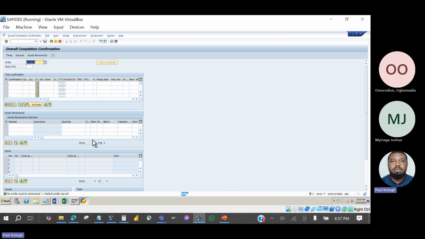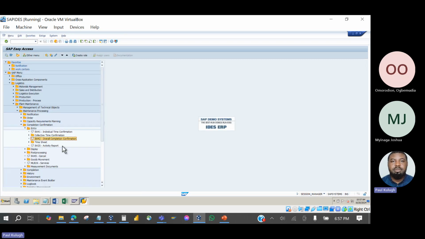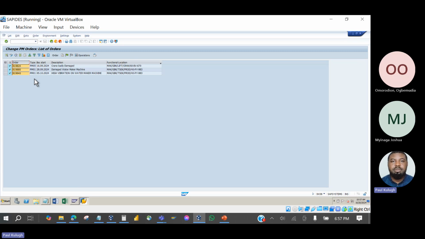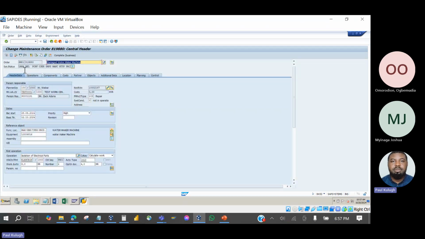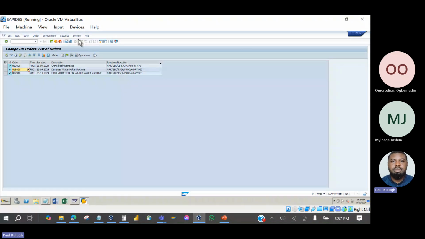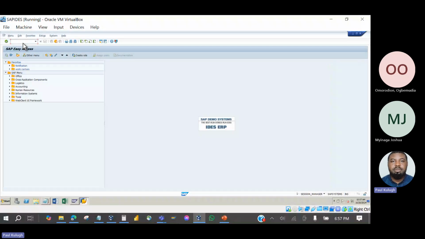Once you successfully save it, this is how the message will display. If you open this work order now, you will see that automatically the status of confirmation, CNF, will appear on it. At the moment, what we have is PCNF, and this PCNF means that we didn't do full confirmation on that. So let's go back to rectify that problem, and I'll show you why.